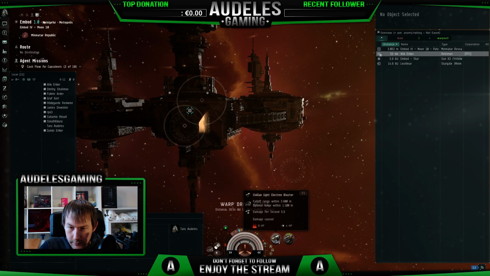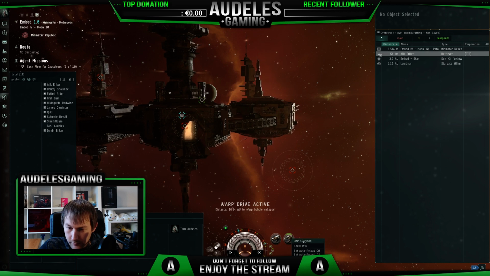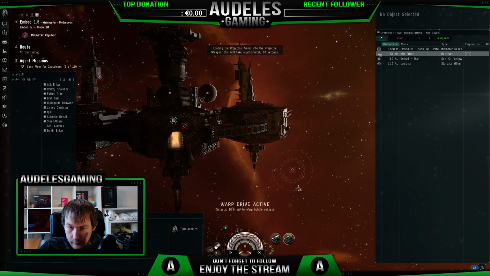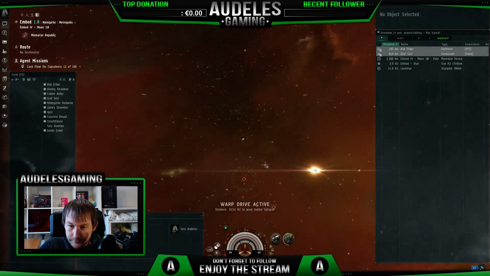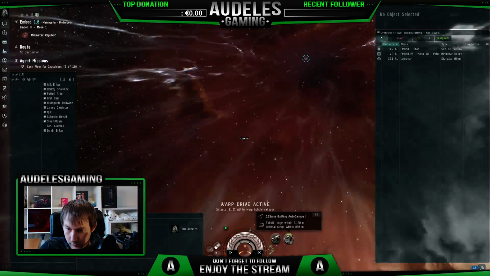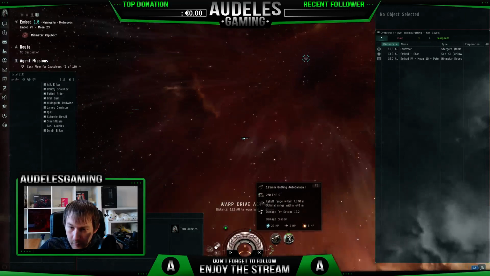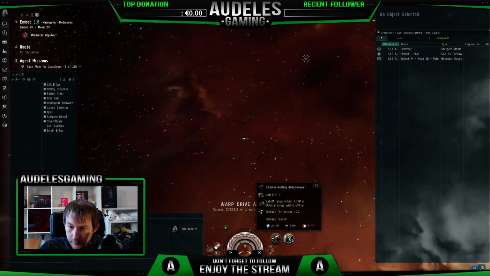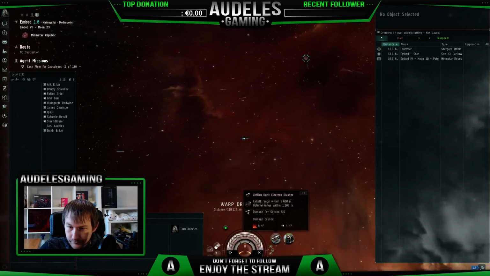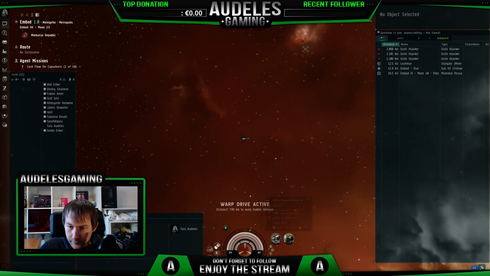Since we are not using the civilian one that doesn't need ammo, we actually have to load the ammo into the weapon. Now, let's check what we have. Okay. With EMP as ammunition, we still have a falloff of 4000. This adds nicely with our blaster that we have here, so if we stay within something like 2K, we should be fine.